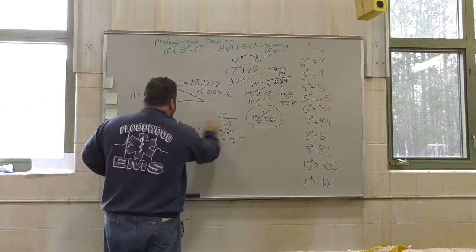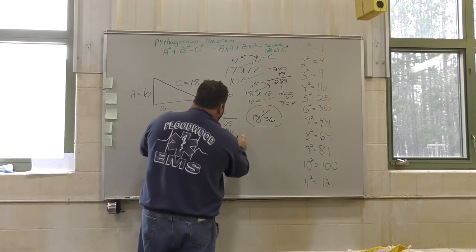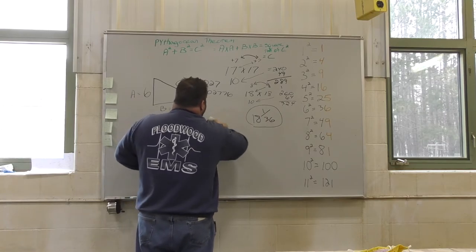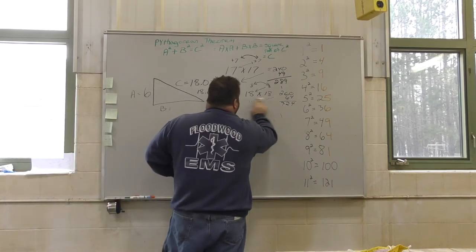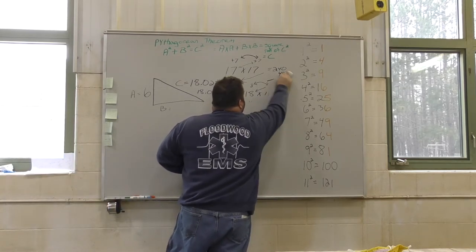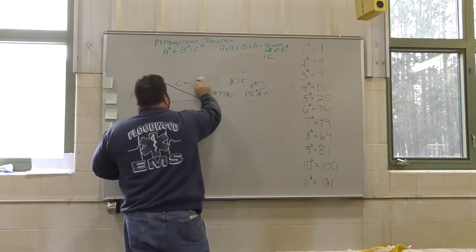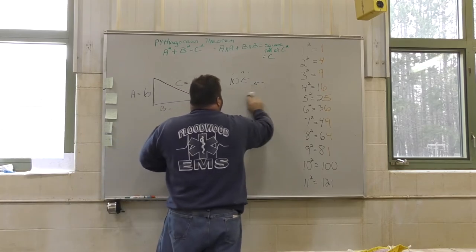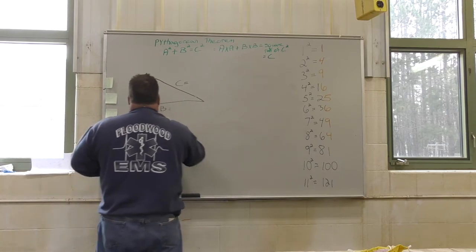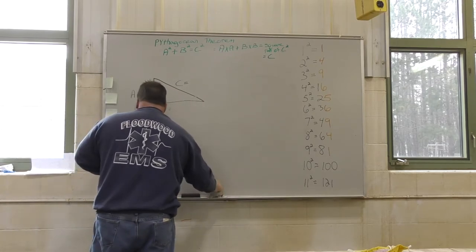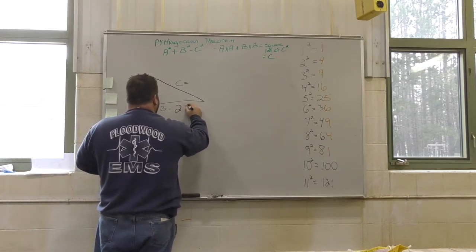And I'm just going to do two more, and that's all we'll do for this, because everything that I'm showing you is all the steps that we've done on all the other videos. So I'm not showing you anything new. We're just putting all those steps into practice now so we can find out what C is in the Pythagorean theorem. That's our whole goal.